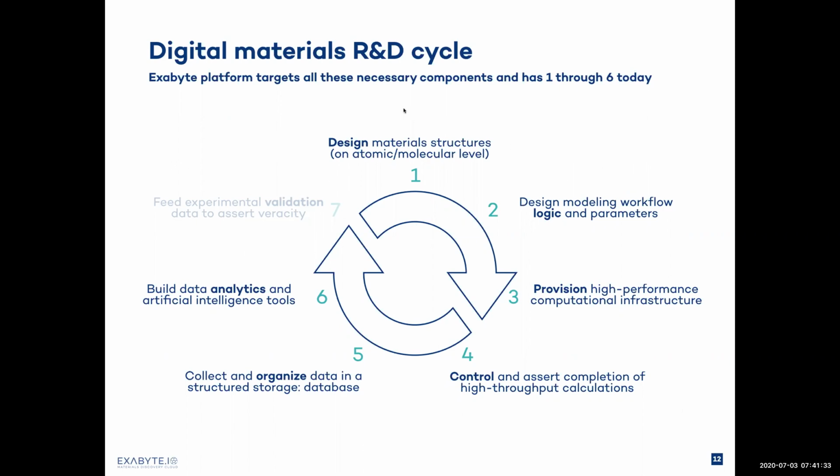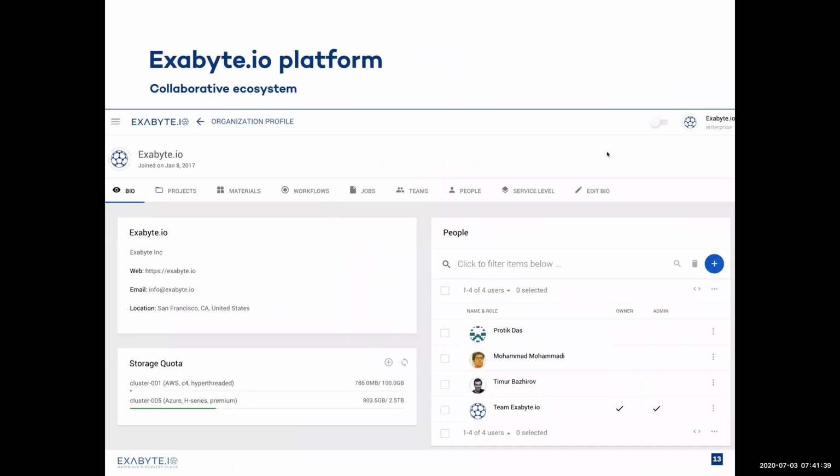And the Exabyte platform today supports 1 through 6. Here's an example picture of an account in the platform that demonstrates how we present the entities that we just discussed: materials, workflows, jobs, and we present the people that can collaborate within this account. So we can see that there are 4 people and they all can create and edit the entities.